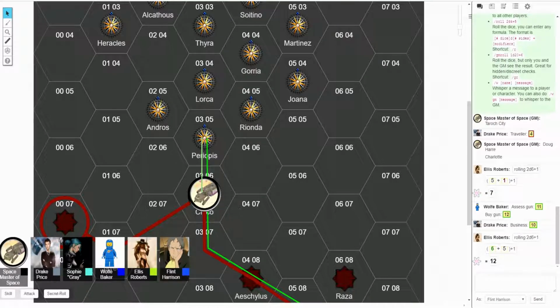Because I think the sand thrower takes 1 power, 2 power. 5? Same as the laser? No, 3. The sand thrower's 3. Oh, it was only 3. Okay. Yep, the laser's 5. So you can only use the laser or the sand thrower. If you're facing something armored, use the laser. If you're facing fighters, use the sand thrower. Basically, it's an easy call to make, I guess.